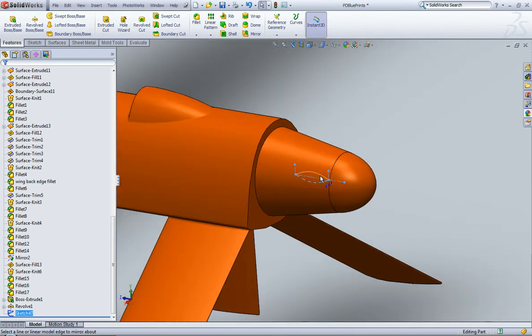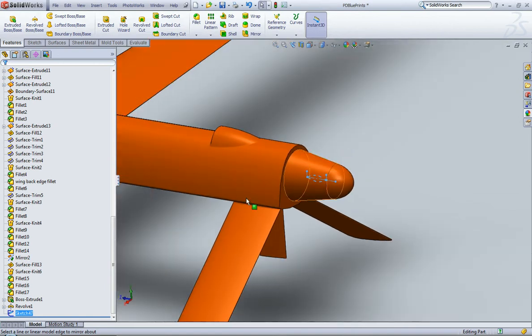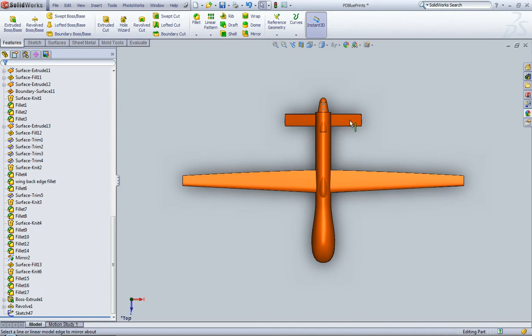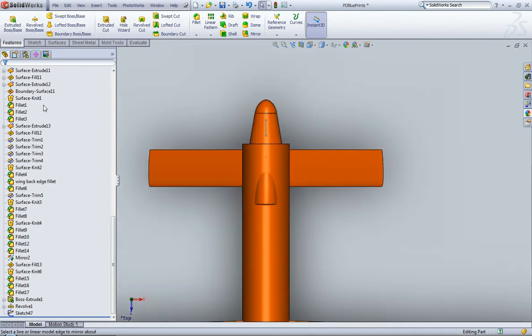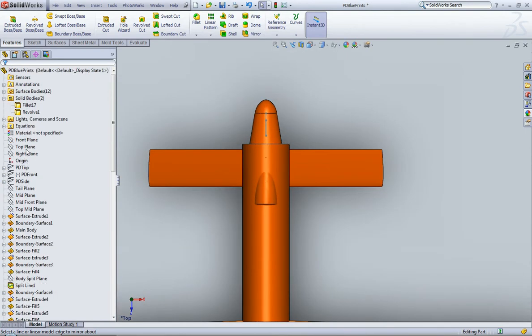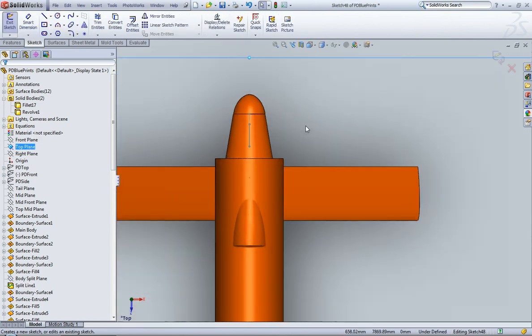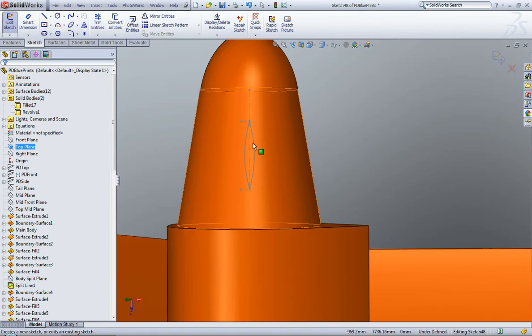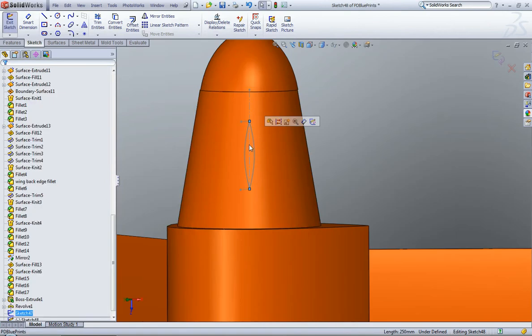Okay, I'm going to exit that sketch, and I actually, let's see how we want to do this. So we're probably going to need a few different cross sections in order to get this propeller to work out. But then there's a few ways that we can do that. Let's try this one way. I'm not sure if this is going to work or not, but we'll give it a shot. On the top plane, I'm going to start a sketch, and I'm going to project or use convert entities for that center construction line there.